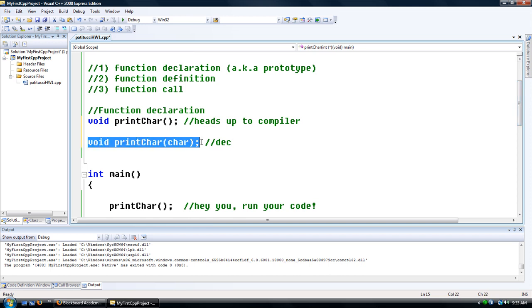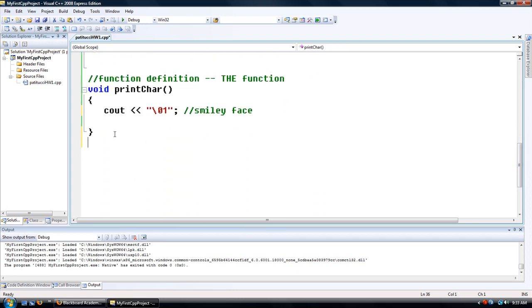Now let's go to the bottom and define this. Like I said, it's a good idea to copy and then paste below, but you need to be careful to get rid of that semicolon. And then in the definition here, we have to give our character parameter a name. Why don't we just call it CH? And really, this is like a variable declaration. You could do this in a program. You've seen this type of thing in our first week of class. So a parameter is really a variable declaration when it comes down to it.